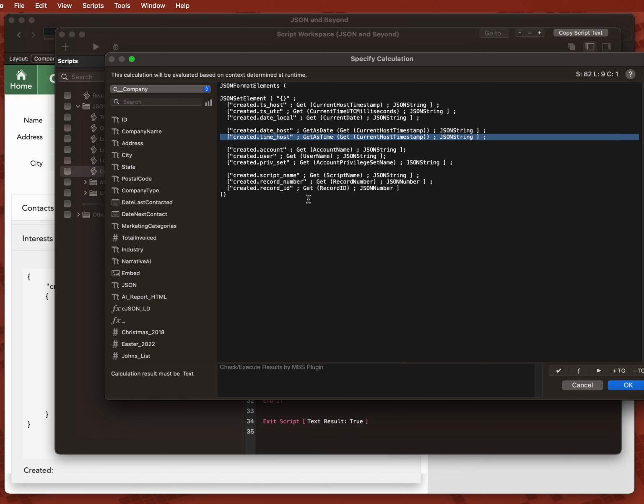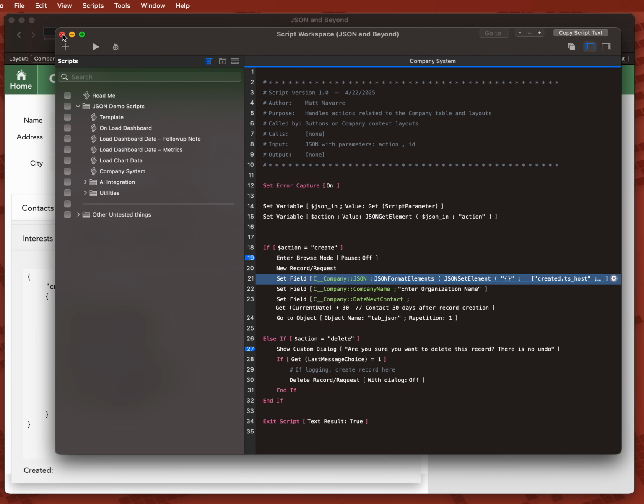And then, of course, the other important ones, the account name. Sometimes I like to get the username, which is just the name of the computer set in preferences, because sometimes users share an account and the computer name provides useful information. The privilege set name, because this can change over time and it's very useful to track. And then record ID and record number, which I think is also useful. So that's really simple. And the thing I love about this is if at some point in the future you want to change this and add more data or delete data, it doesn't break anything that's already there.